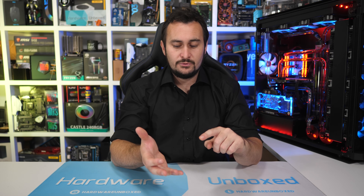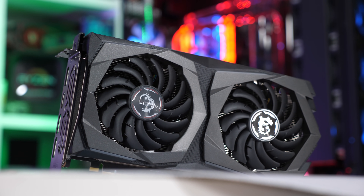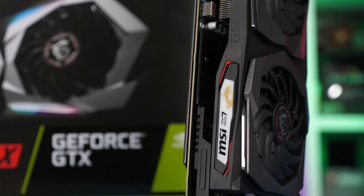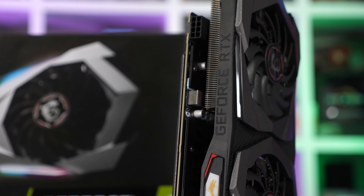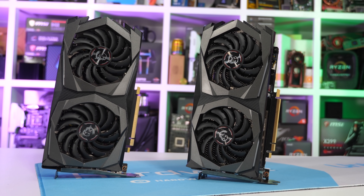Nvidia has continued to muscle AMD out of the market with their Turing GPUs. Earlier in the year, if you had $300 US or less to spend, you were buying a Radeon GPU — that was really a no-brainer. Today though, that price range has dropped down to $200 US or less, leaving the RX 550, the 560, and the 570 as the only worthwhile AMD buys, or the RX 580 if you can get one for less than $200. The GTX 1660 Ti has placed a huge amount of pressure on AMD's GPU division — the level of performance it offers for under $300 just makes it one of the best value options out there right now. Then with the 1660 and 1650 rumoured to be incoming soon, things are likely to get a lot worse for AMD before they get better.